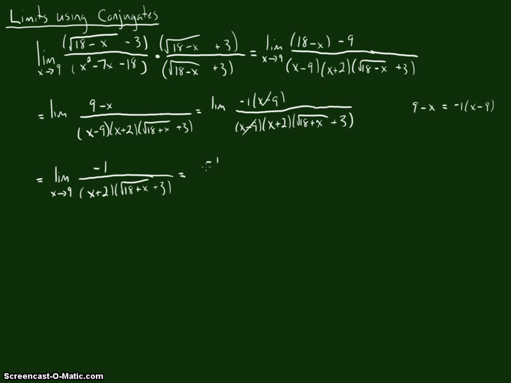So we're just going to take this negative 1, and we put 9 in for x, and we're going to get 11 times, and we put 9 in again, you're going to get 18. This should be a minus x. I see I've missed this a little bit earlier, but that's okay. Math is nothing if not flexible. So we'll go ahead and change those signs back to negative. So there we go. It's 18 minus x, 18 minus x, and 18 minus x.